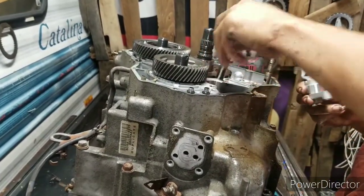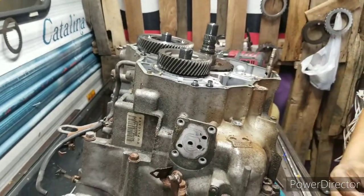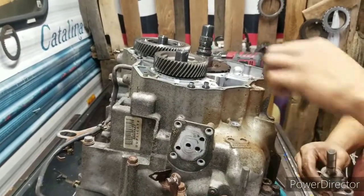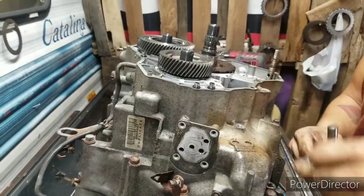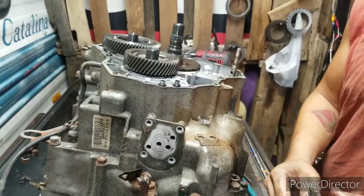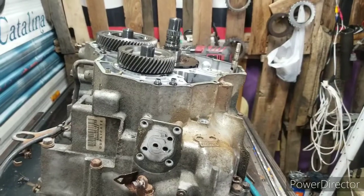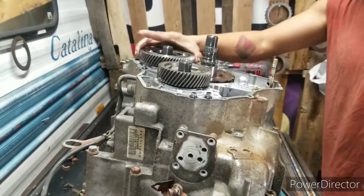Take your little pin out. Got two bearings in there. It's like that. Take your finger, put it to the side, put your bolts down there like that. We'll clean that up later on. Alright. Now, here comes the fun part.